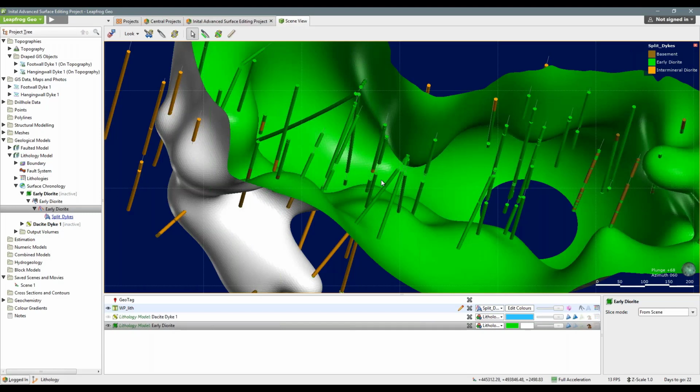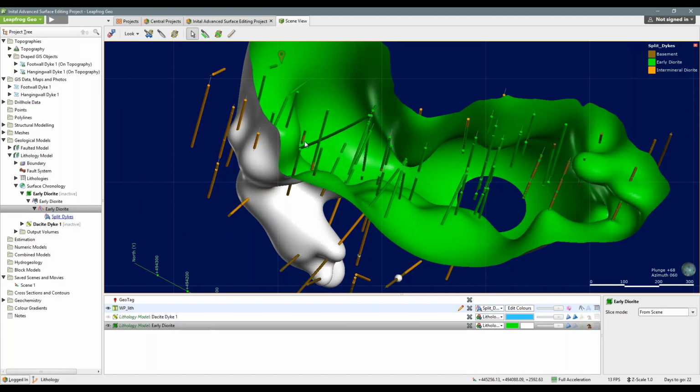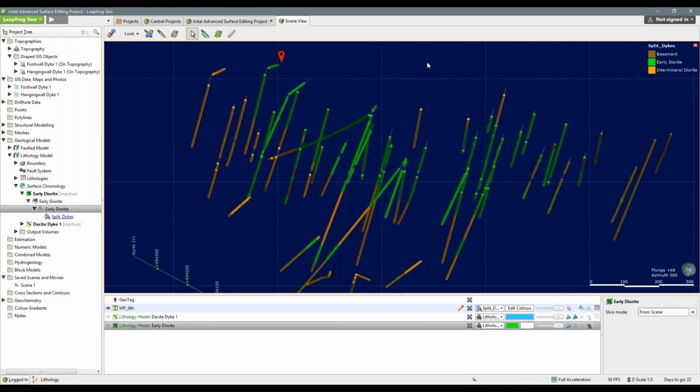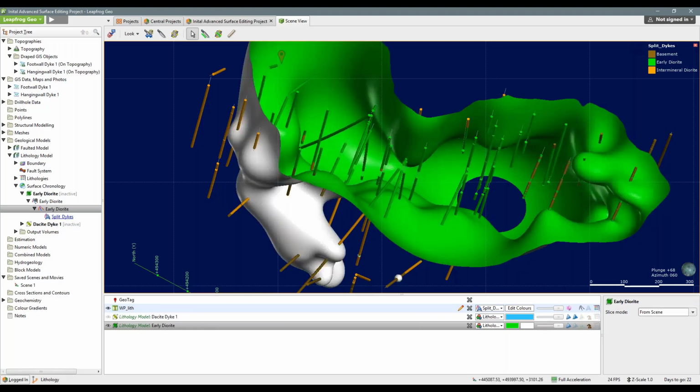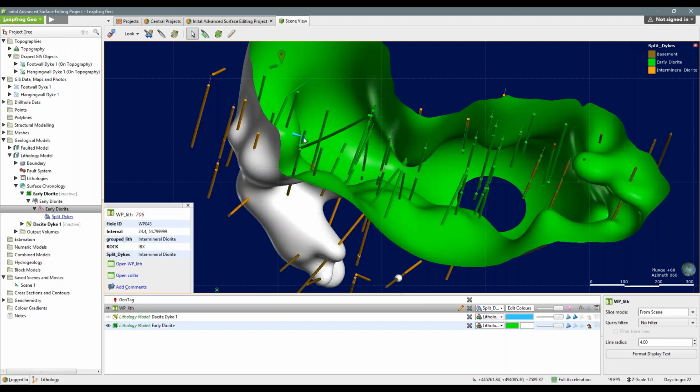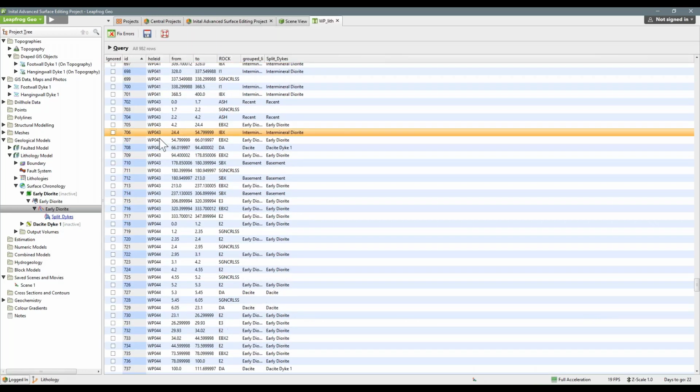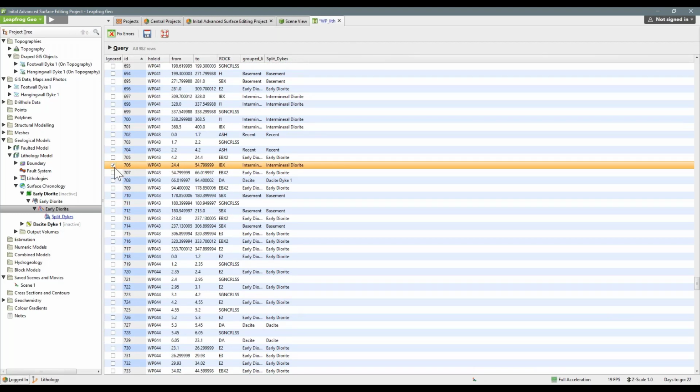Of course, always remember that this does not just apply to the exterior segments within that current surface, it applies to all of them. So it has nothing to do with that final surface. It applies to all of the intervals here. And so if you wanted to get rid of just one particular unit, for example, you need to make sure that you apply a different method. For example, you could click on here, move to open WP lith, and then it will point out this particular interval, and you can maybe just ignore it in your Joho database. So there are a number of different ways to deal with it.